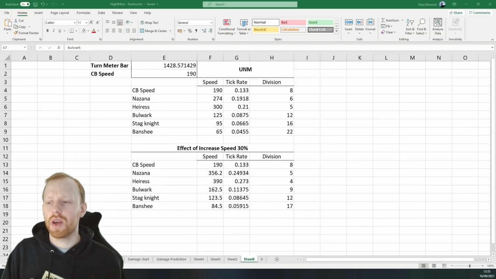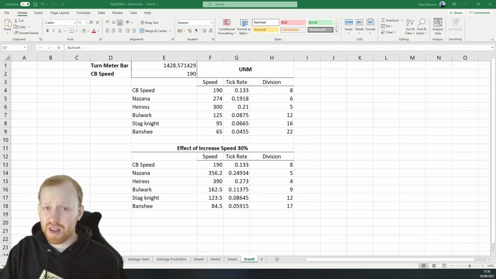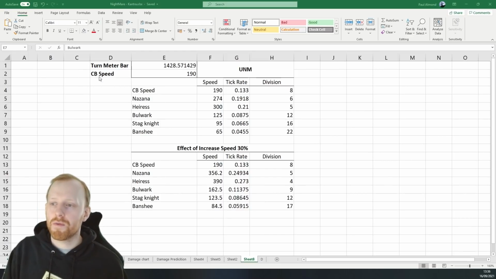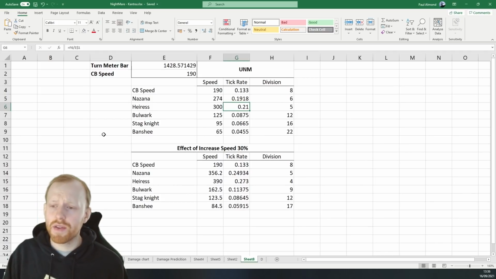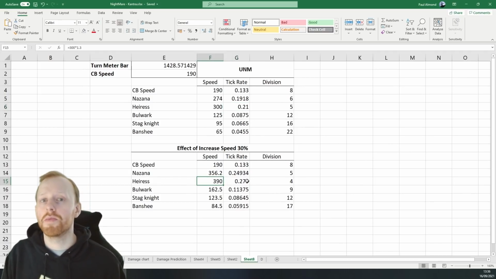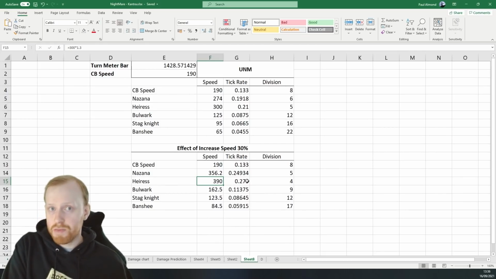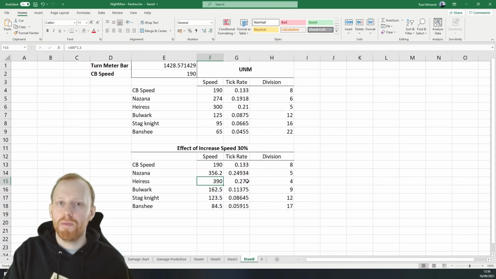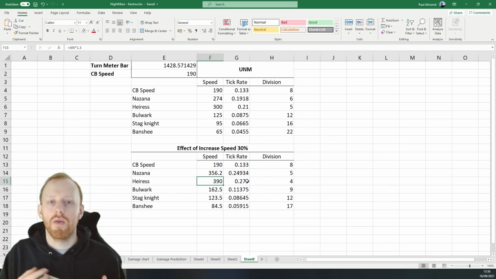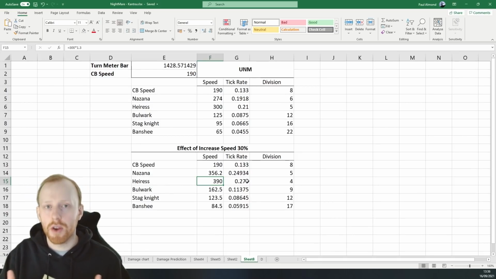What I wanted to do now is just show you the impact of increased speed and turn meter, and how the buffs and instants differ between each other. So I've got a spreadsheet here, and we've pulled the numbers that we had before in terms of the tick rate. And what I've done is I've taken the same numbers, but I've actually applied a 30% increase in speed. Now, important note, pre-battle speed increases, we're talking auras or we're talking speed sets, they all work off your base speed number. So if we're talking about an aura of 30%, it will take a base value of 100 as an example and increase that by 30%. So you'd end up with 130 speed on top of your other speed.